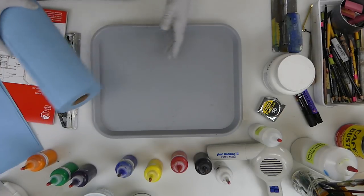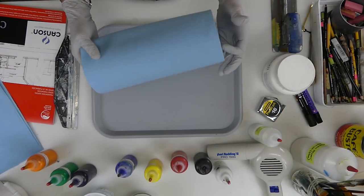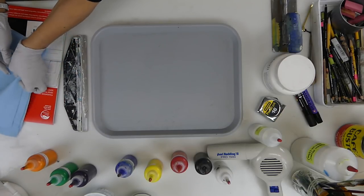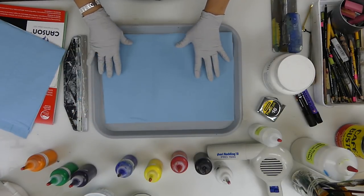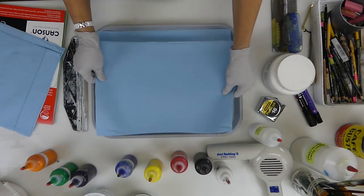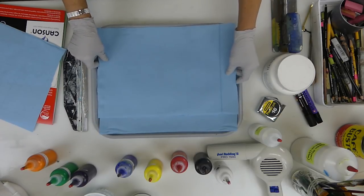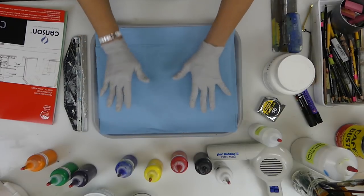The other thing you're going to need is some blue shop towels. You could use regular paper towels as well, but these hold more water, and I think that's probably why Nick preferred the blue towel. So what I did here is I have several layers of this blue towel, and I actually cut them to fit this tray, which is 14 by 17. The 14 by 17 just didn't quite line up with where the sheets tore. So rather than having them hang over the edge, I just decided to cut these ahead of time. And I'm putting four sheets down, so you can kind of see me doing that. So that's part one, is just getting that down.